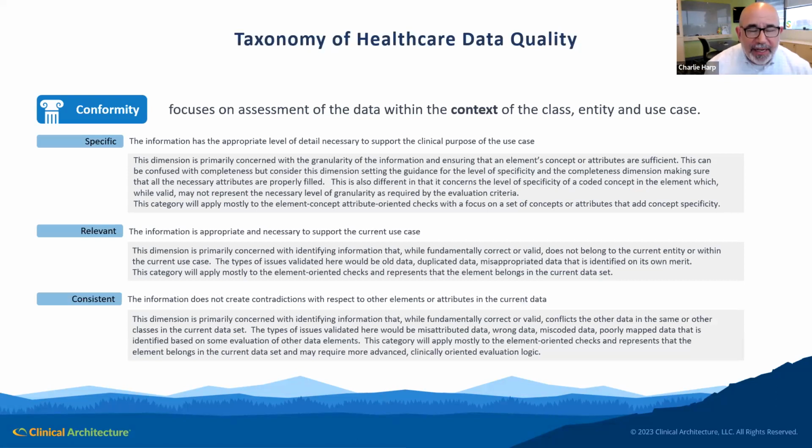The last one here is consistent. And this one's a little clinical because when I think of consistency, it's both the presence of something that doesn't belong, like Sesame Street, one of these things is not like the other, or the absence of something that is glaringly missing. Like you have a patient and they have certain lab results and they're on insulin, but there's no mention of diabetes in any way, shape, or form. Consistency is where you're looking across the class and across the classes of an entity, and you're doing an evaluation to assess how much you trust the data. Does it conform with your expectation of the data? Are there things missing, or are there things that don't make sense based upon the other data in that entity? So that's conformity. And those tend to focus on the element level in our patient information model.